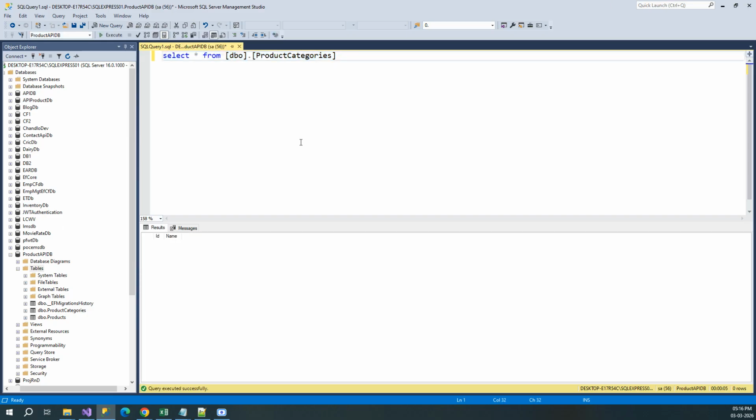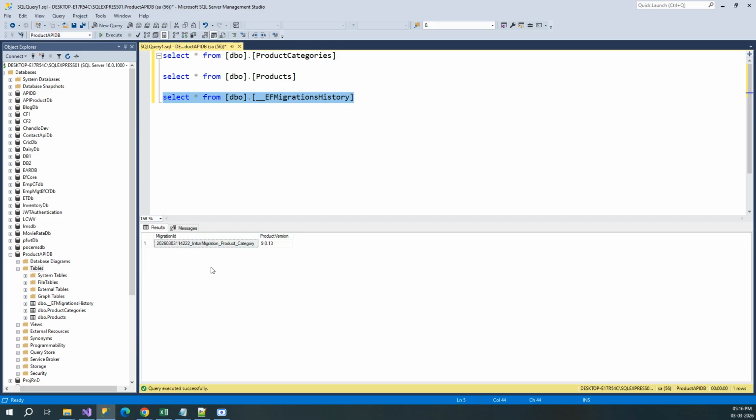So we don't have anything, which is good, because while running the migration we could have added the default data also, but we haven't done it. That's fine. Let's check this, and let's check the migration table. At least the migration table should have one value, right? So this is the migration we ran. So the database migration has been successful. The database is created, the required tables are also created, and the migration history is also maintained, right?